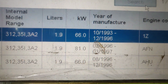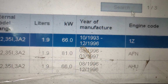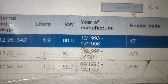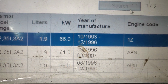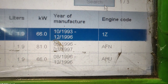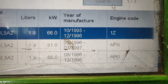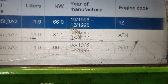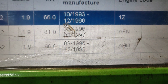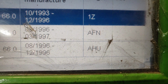Which one is in here? There are different kilowatts on them. So it's 66 kilowatts, which were the first ones made. I don't know why these years are not matching, but actually, yes, this is 93 to 97. The engine code, look, is 1Z. Then we have 81 kilowatt, which is called the AFN engine, which is a little bit more power, definitely. And then again, from 96, not even one year, they were making 66 kilowatts again. I don't know why, but the engine code is different.